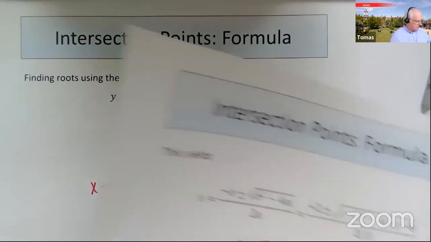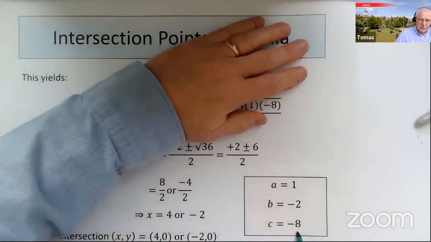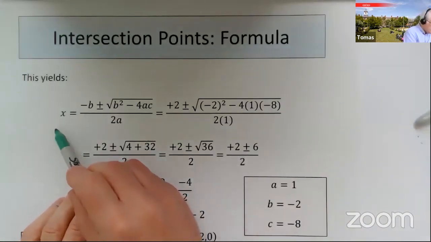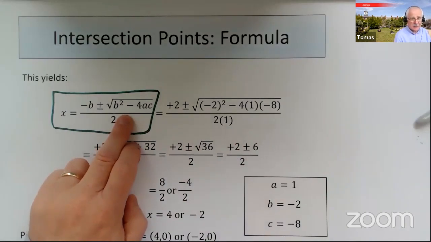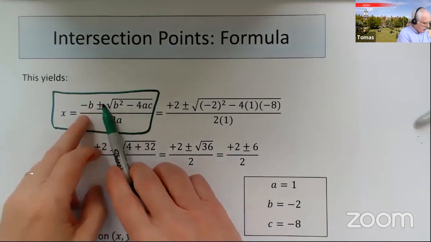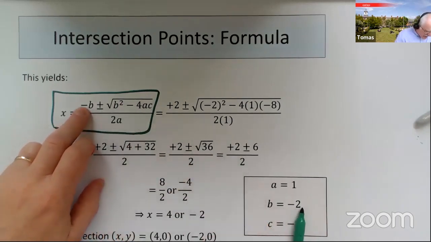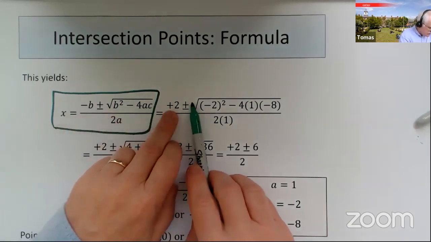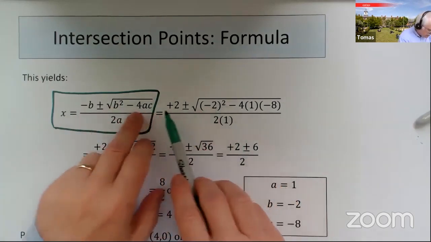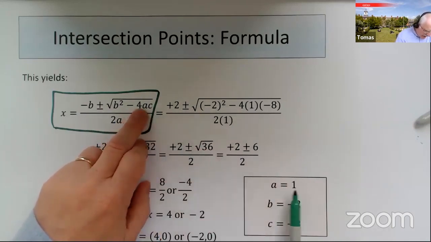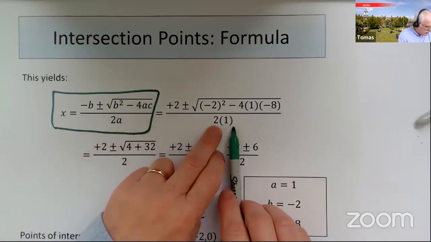How do I solve it? Okay, a is 1, b is minus 2, c is minus 8. This is the formula from the maths tables, minus b plus or minus. I'm just copying that in, and I'm now going to transfer it carefully, step by step. So minus b is minus minus 2, minus by minus is plus 2. Plus or minus the square root of b squared. b squared is minus 2 squared, minus 4 times a, a is 1, c is minus 8, over 2a, 2 times 1.